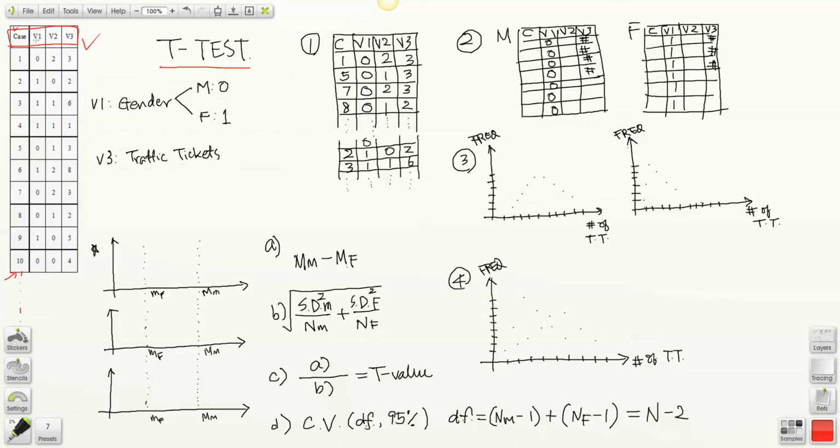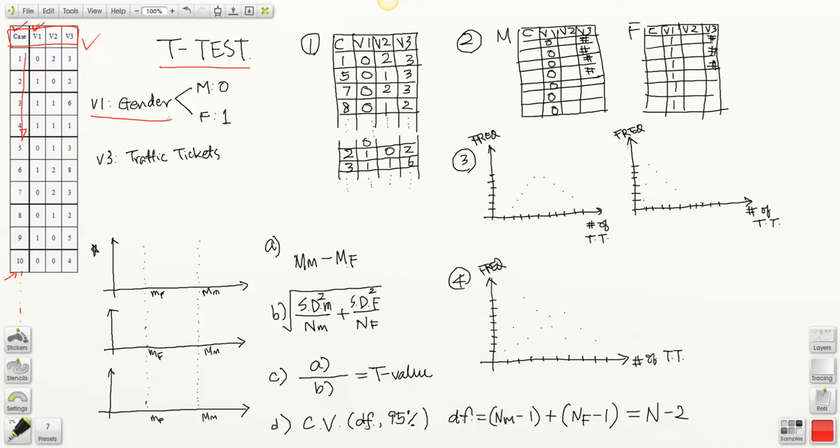It starts with the case numbers in the first column and variables from the second column. And the data set is organized in an ascending order of the case numbers. And by now, you must have realized that this case number has nothing to do with statistical analysis. It is there for indexing purposes or data organization purposes. So let's look at the variables now.